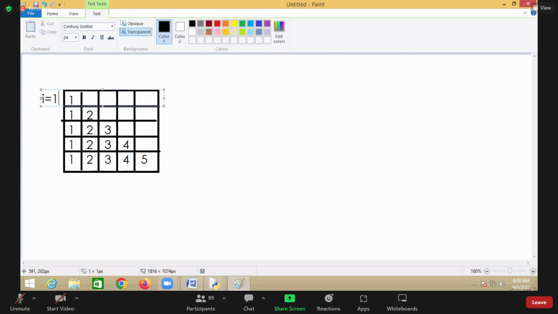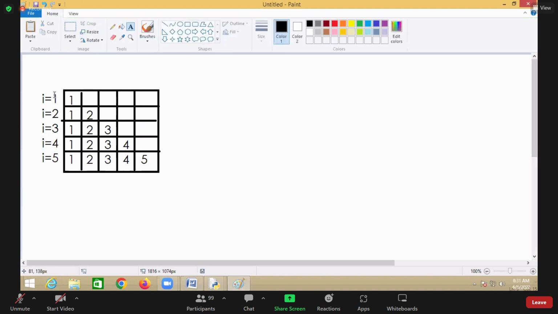So the value of i is 1. See here, 1, 2, 3, 4, 5. The number of rows is 5 and the value of i starts with 1, 2, 3, and this value is 4 and this value is 5.